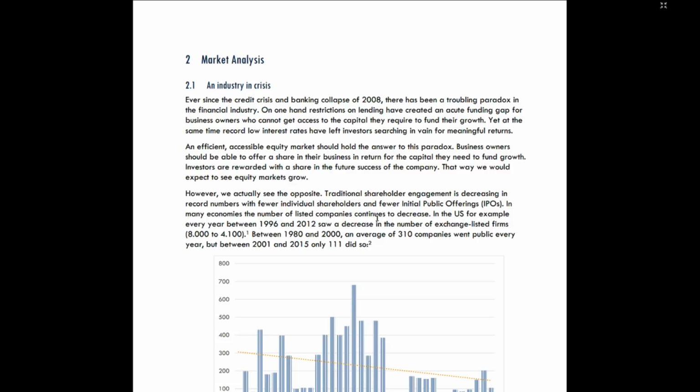But also they've bothered to do the market analysis, and that's very important. A lot of companies leave that out of their white paper. They don't seem to recognize the fact that, as investors, we need to see some sort of analysis of the market that they're aiming into. And of course, being involved with equities and stocks and shares previously, they understand this at a fundamental level. So it's quite interesting to see the research that they've gone into in the white paper.